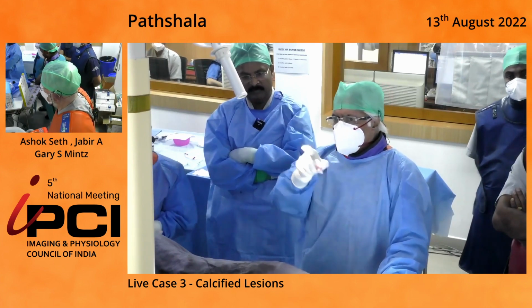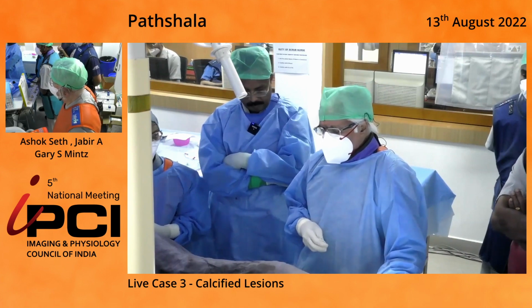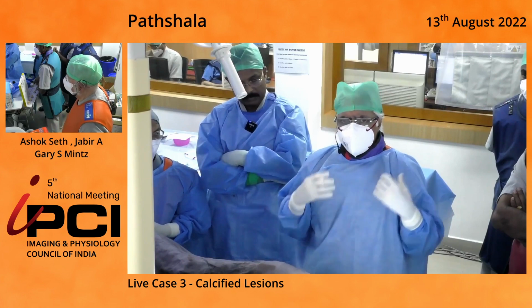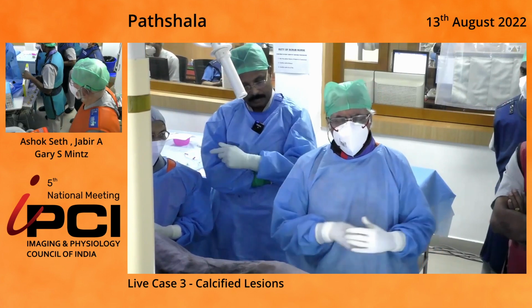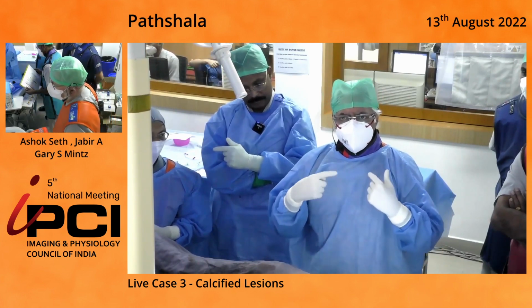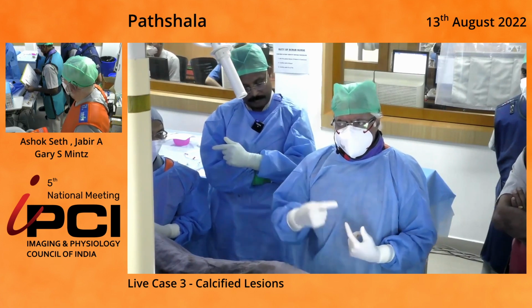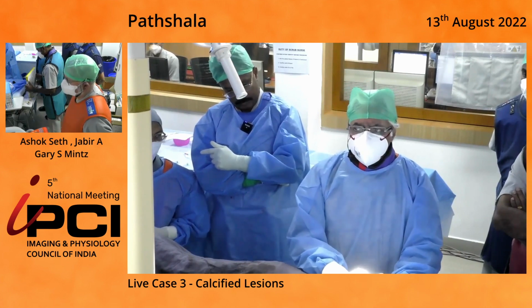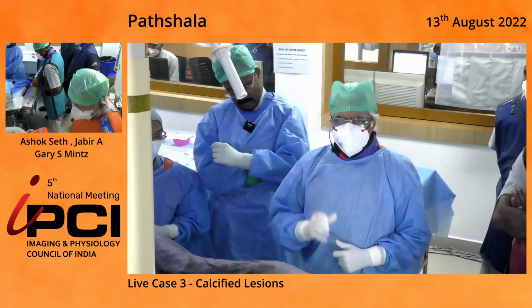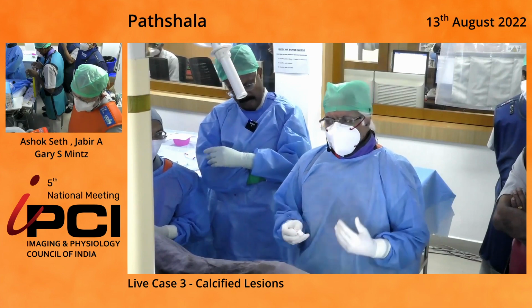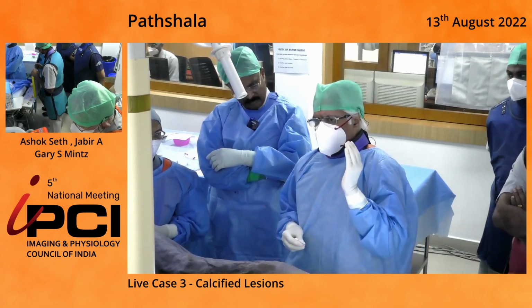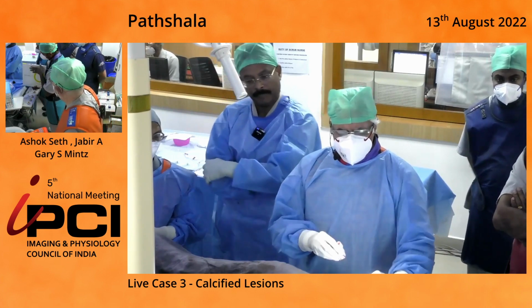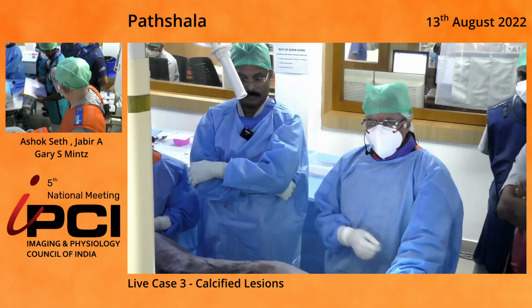And by the way, 3 non-compliant balloons have been tried there. Our approach would be a 3 IVL, deliver our 80 pulses, and I'll show you how we deliver the 80 pulses. When you get back, where do I place the emitters? Would it be right at the center? Would it be eccentrically positioned? The emitters would be firing at the calcium. That is very important. And let's see what happens after 80 pulses. And then we'll come back to you.